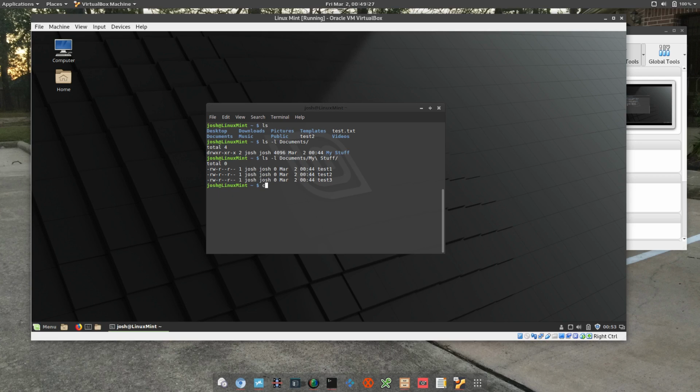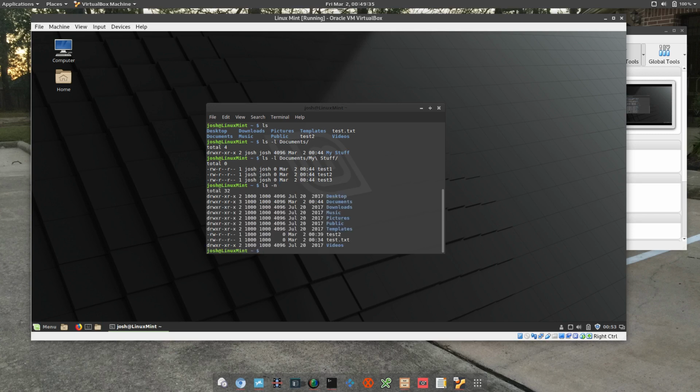Actually, I'm gonna leave it there so you can see the difference. So ls -n, and that option will show you the group ID and user ID. And actually, my group ID and user ID is 1000. So that's my account user ID, which is the same as the group ID.